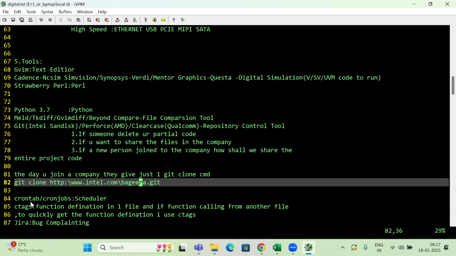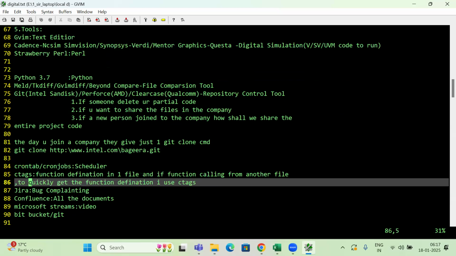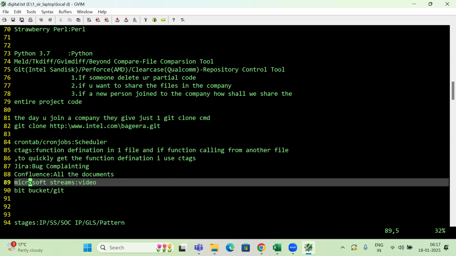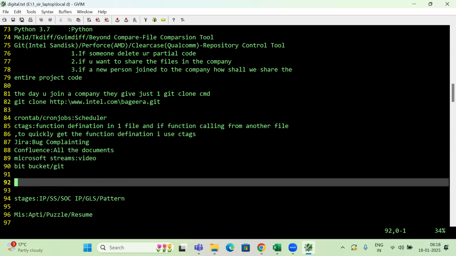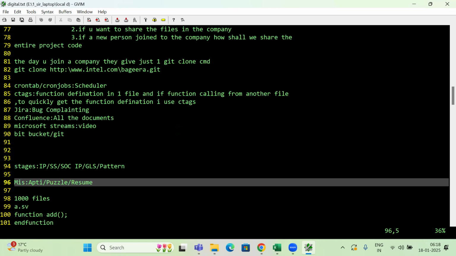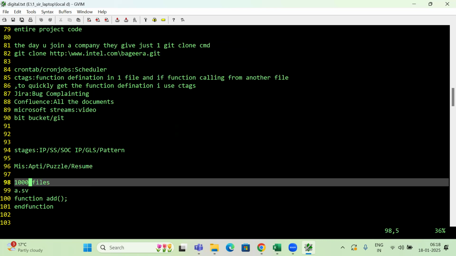You need to learn what Git clone is and more. Then crontabs, ctags, Jira, Confluence page, Microsoft Streams, Bitbucket. Then what we do at IP level, subsystem level, SoC level, RTL level, GLS pattern. Everything you need to have. Then aptitude, resume preparation, puzzles, all the things you need to learn.